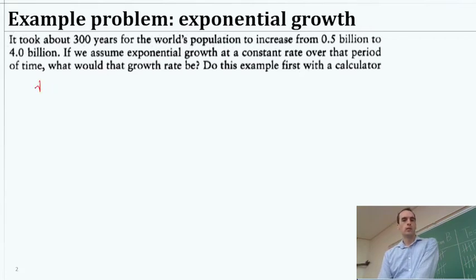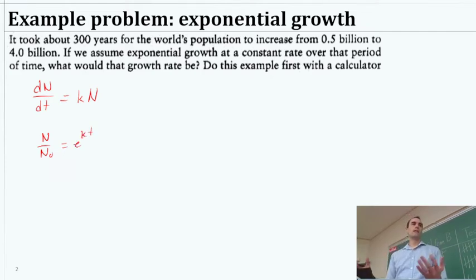Hopefully this should be a fairly straightforward issue. We can recognize the change in population over time, dN/dt. That's going to be presumably first order because it requires people to make more people, right? It's going to have some rate constant times N. If we do our integration, this is just like any other batch reactor mass balance, where we could say N over N naught is equal to e to the kt.